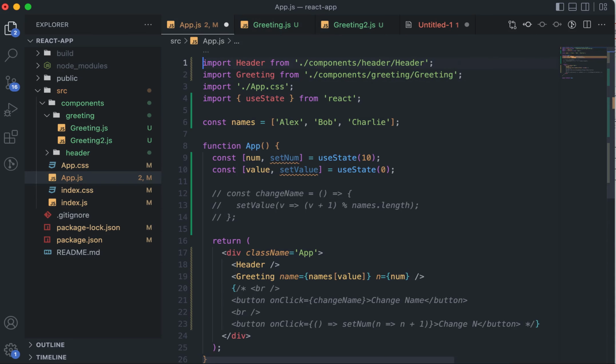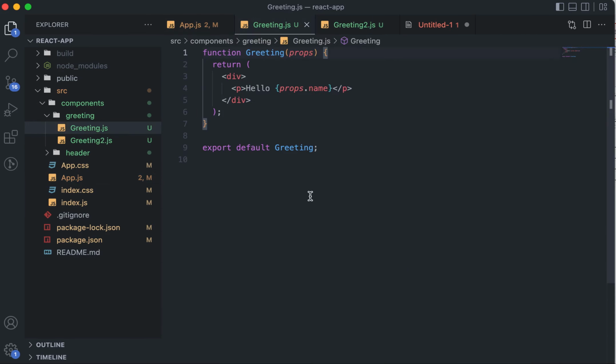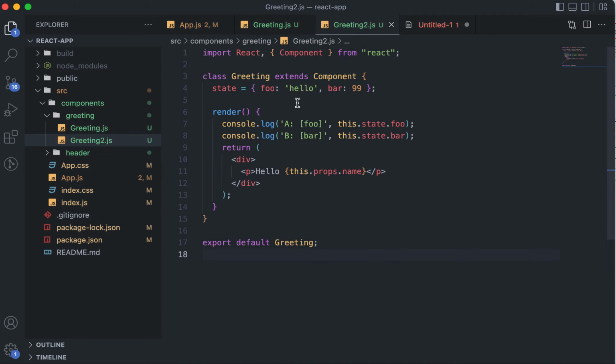So let's get back to the functional component, and now let's understand what we are trying to do. Foo is a state, and bar is a state. In a class component there is a single state object, this.state, that contains all the different states which you want to create in a particular class component.